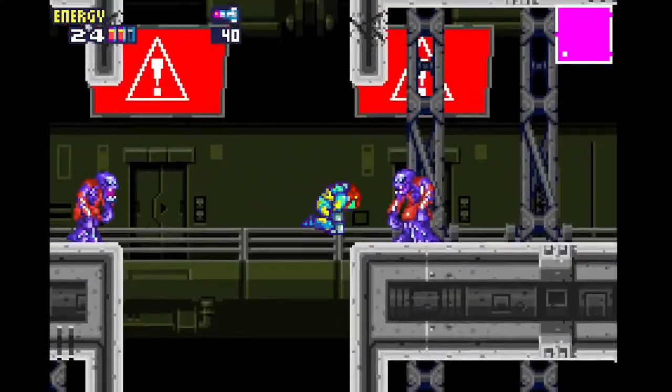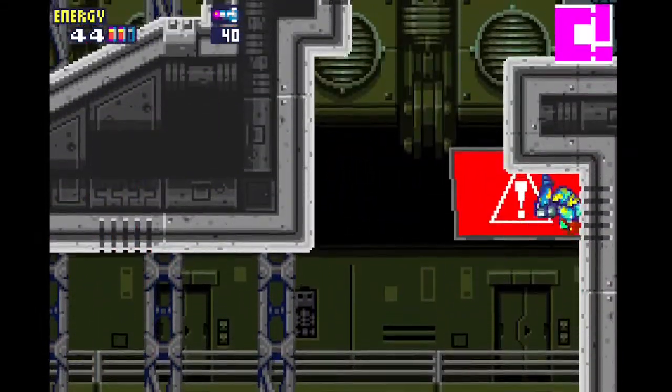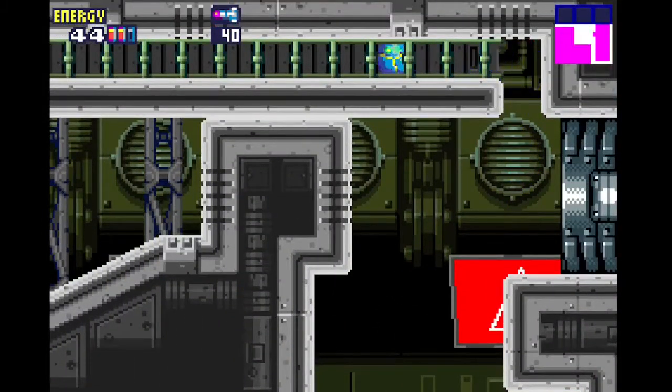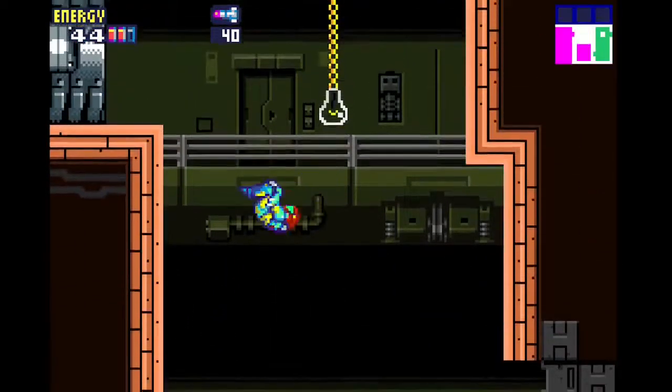Hey, you can't duck out of my shot. That's cheating. You can't do that. Alright. We can go up here now. It's a maybe from me.